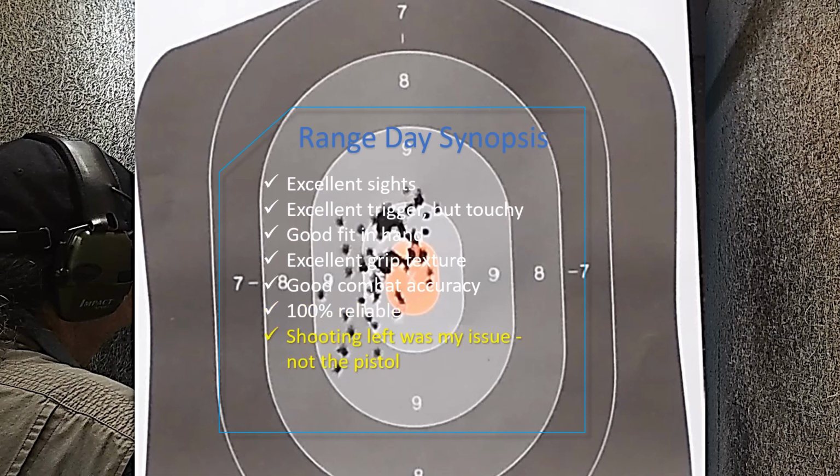Shooting left was my issue, not the pistol. As I mentioned, I might have been trying to rush my shots due to a different trigger than I am used to. That may have caused my pulling slightly left when shooting. In general, I am pleased with the performance of the Canik SFT Pro, but not so pleased with my performance with it. More trigger time, for me at least, is needed.